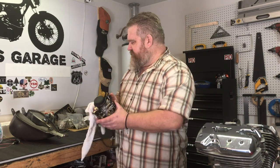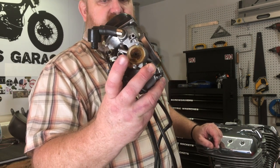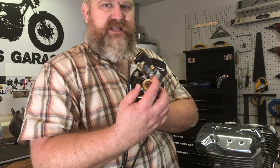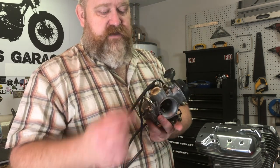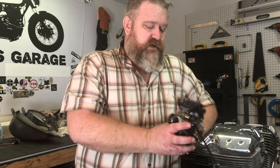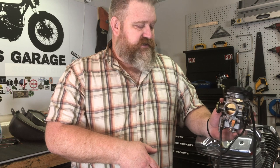This is the carburetor off of my Roadstar. You might see Abraham Lincoln sitting right there with a drill through his head. Before I rebuilt this carburetor, there was a spring coming out of this little cap, and it comes OEM as plastic. This is a hot area on the motorcycle, and I'm in Arizona, so heat — even when the motorcycle isn't on — this starts to wear out. In fact, there's a big crack across here now. I have a friend on Facebook who is milling one of these out of copper, and copper is significant — I'll share with you why. This carburetor has been rebuilt all the way. All the consumables and wearable items have been replaced. It has been jetted for my altitude, and it's ready to go on this engine. But I've got some plans to do.